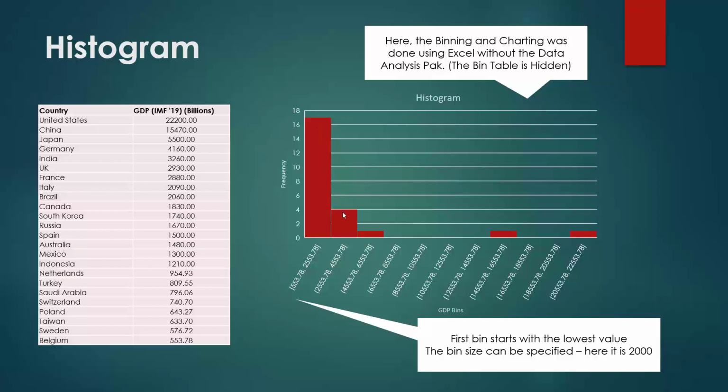Now this data is such that some of the frequencies here are 0, so the shape of this histogram is not very continuous. There are breaks. On the next slide, I have different data. I still have data on GDP and countries, but slightly different countries, so that we get a nicer looking histogram.